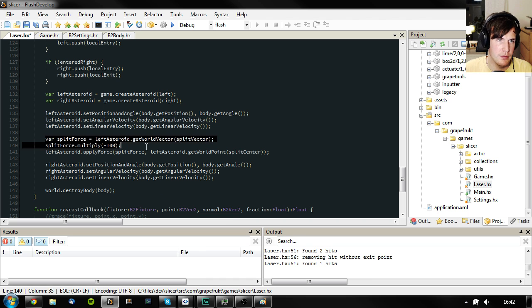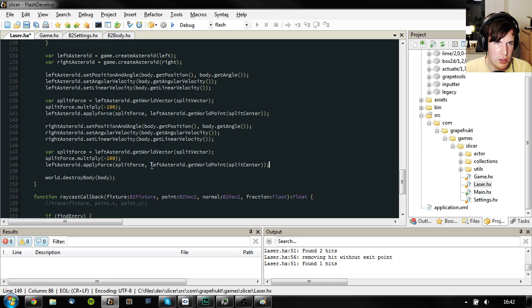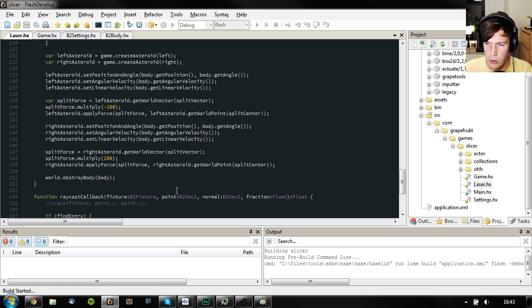And now we're nearing the point where this might make sense to split up into some kind of function. So again, split force. This time we're going to go right asteroid, get the world vector of the split vector. And since this one's on the other side, we don't multiply by negative. And then on the right asteroid, we apply the split force like that. That should work.